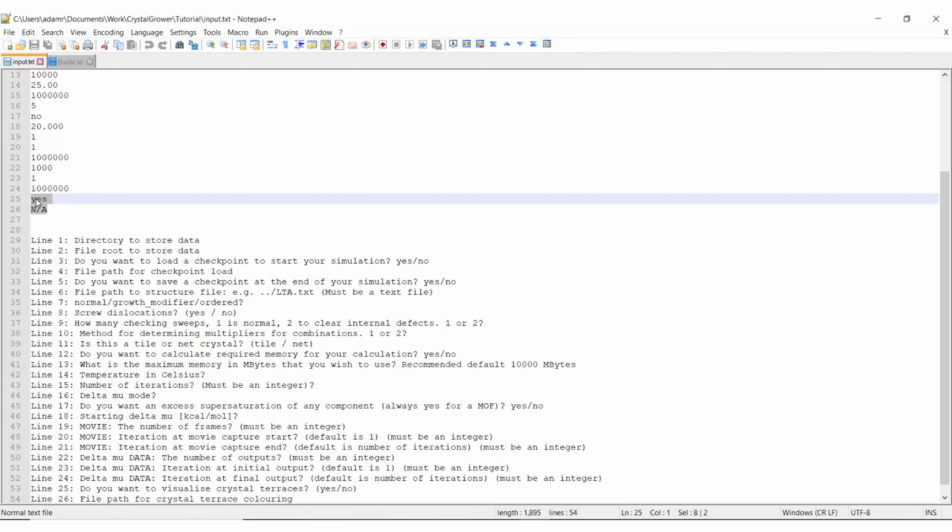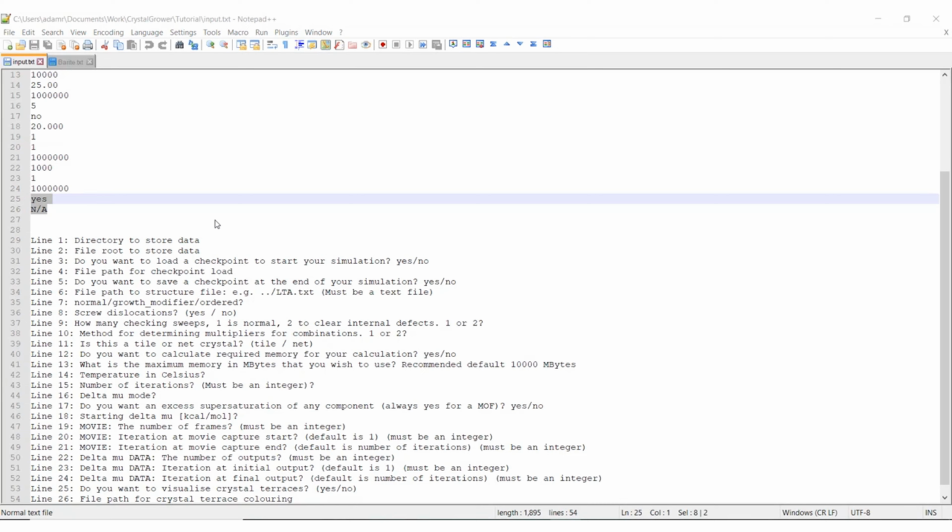And by responding yes to this question, you then are given 2 options when you run the simulation at runtime. You can either type find to look for the facets, or you can type color to use a facets file that you've already generated. And the response to color will then read this line 26, which will be the path to the file which contains those facets that you've already generated. And this is again defined relative to the input.txt, the same as all the other file paths.